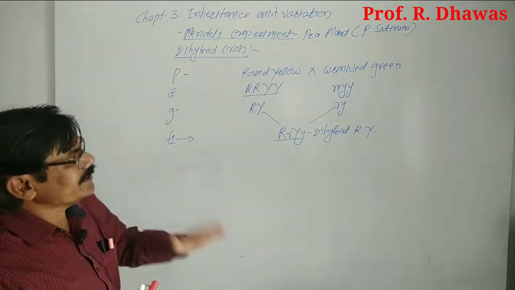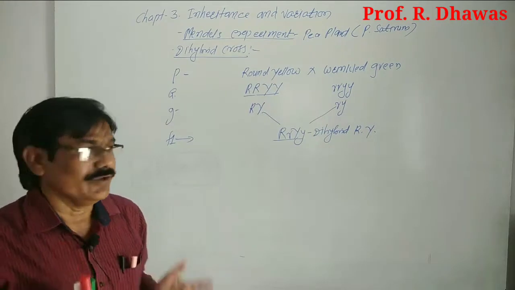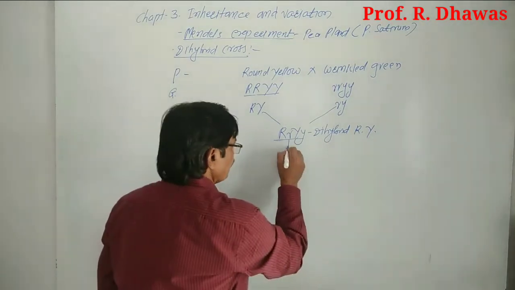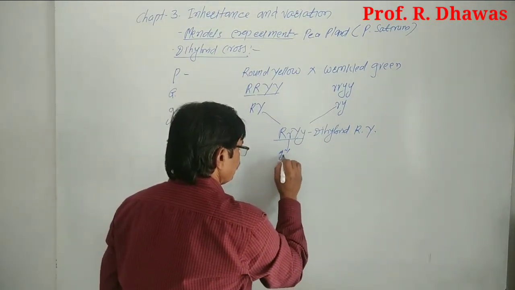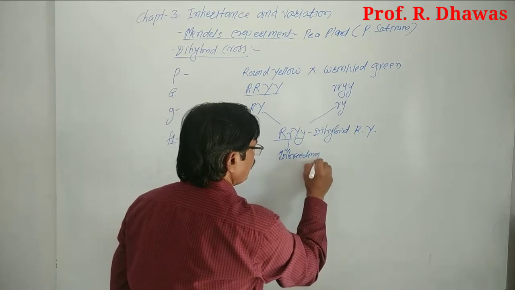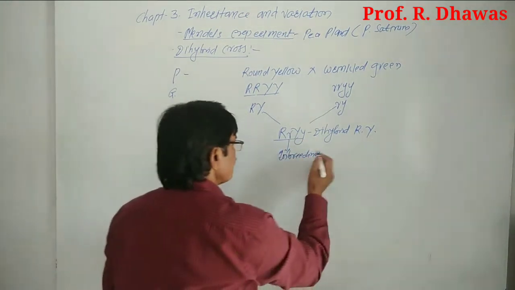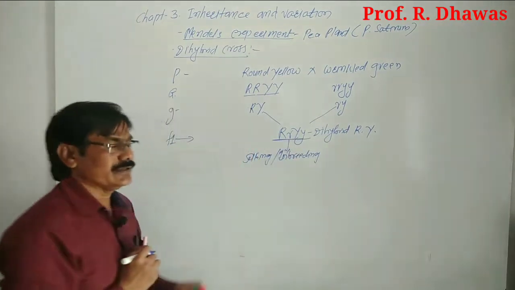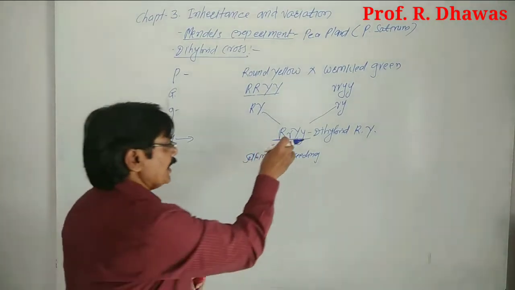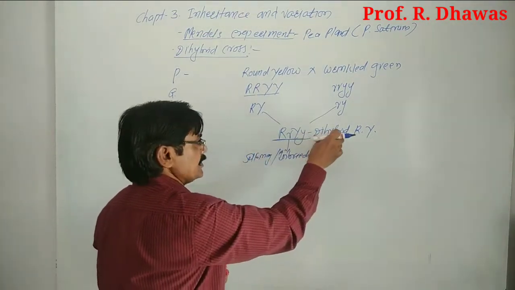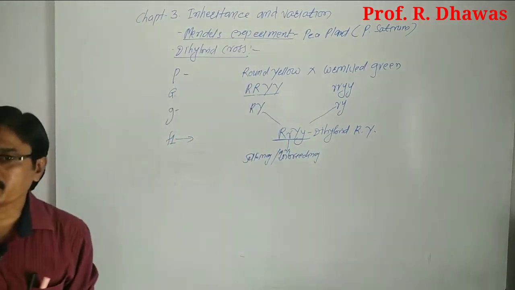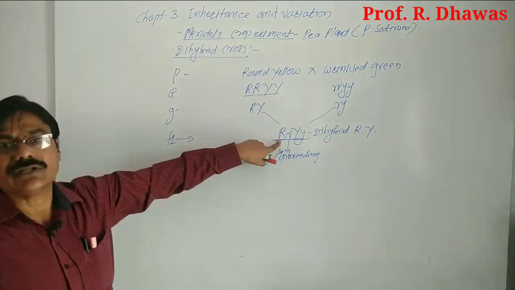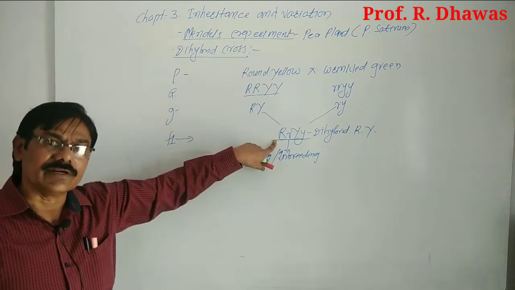Now, though the characters are hidden, we again want to find where they go and how they come again in the next generation. For that purpose, there is a process of inbreeding or selfing. We write here selfing or inbreeding. Now, F1 produces the gametes, and as F1 is the hybrid one, it produces different types of gametes. Hence it is called heterozygous. These are the homozygous and this one is the heterozygous, because it produces different types of gametes.